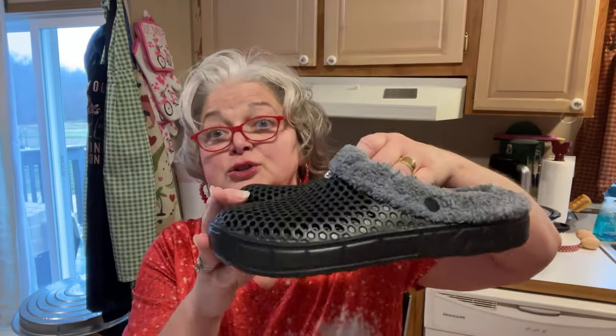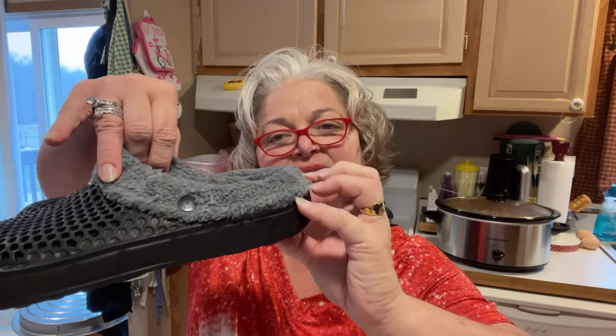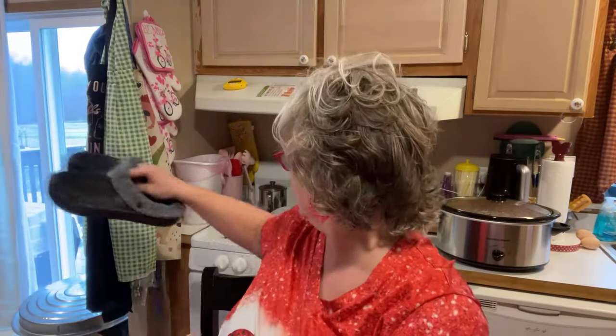I got these for $2.87, so I thought that was a really good bargain. When I first got them they looked huge and I was like, those must be men's. I tried them on and my foot fit in there — just had a little bit left on the outside, but it was fine. These will be great for this summer, just to wear out in the garden. I like those, and the price was awesome.